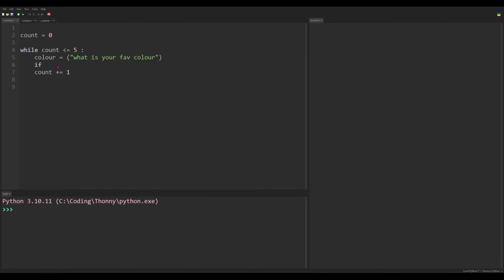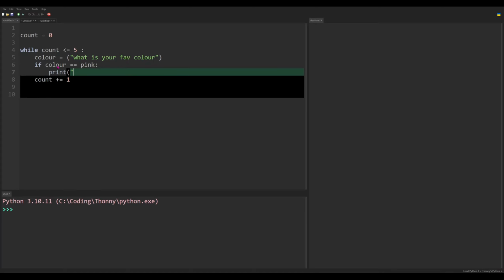So now if we do if color equals to pink, if color equals to pink, print nice.